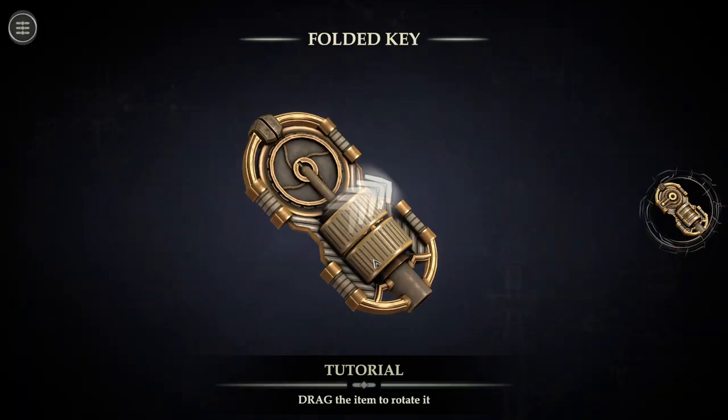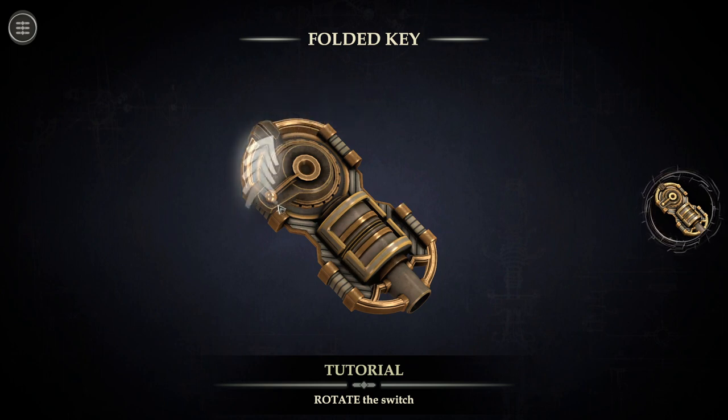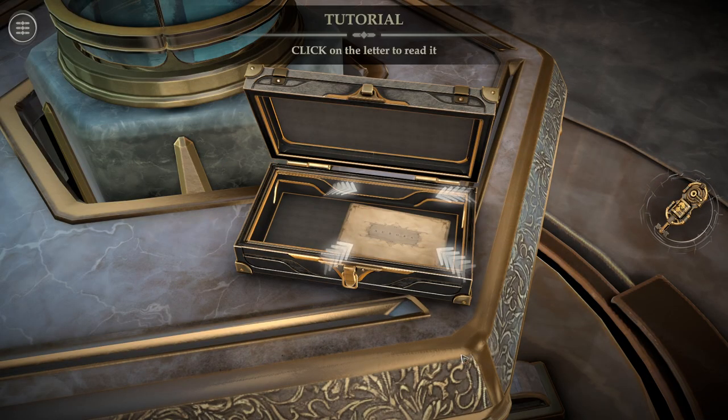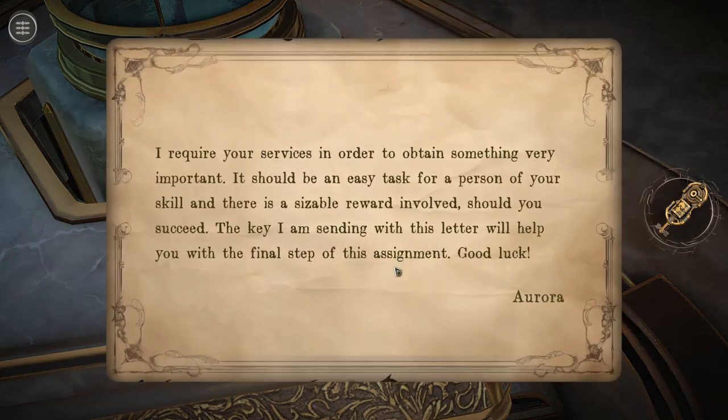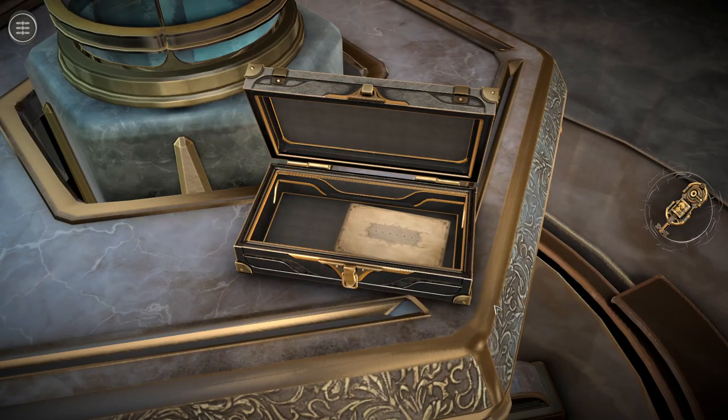Okay, let's inspect this first. Hold the key. So, okay. Can I play this with a controller? I don't know. Probably not. Okay, so we have a key. Yay, mechanical key. Okay, well, I'll need a lock for this one.